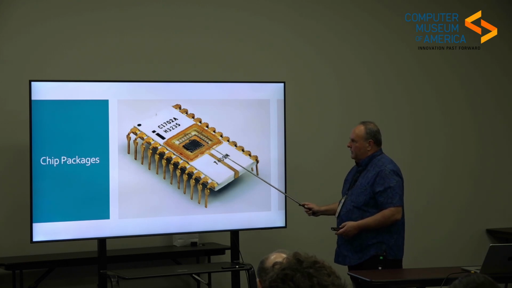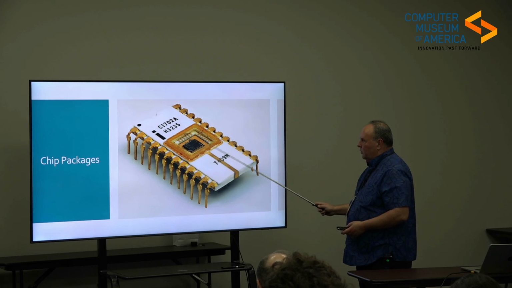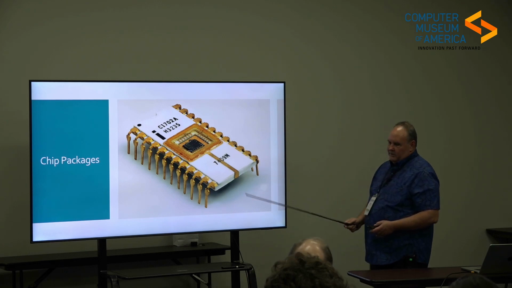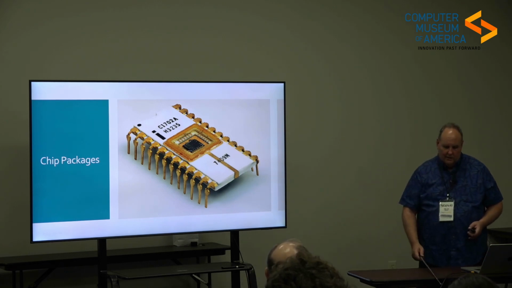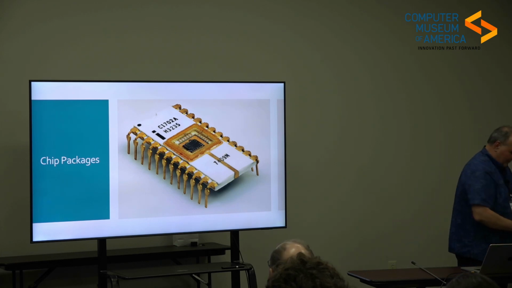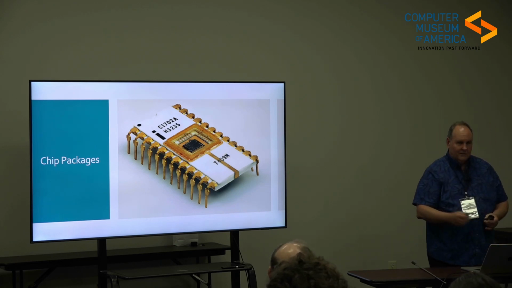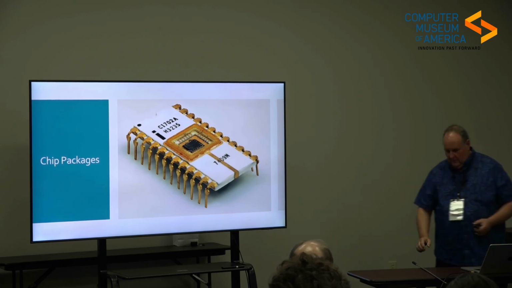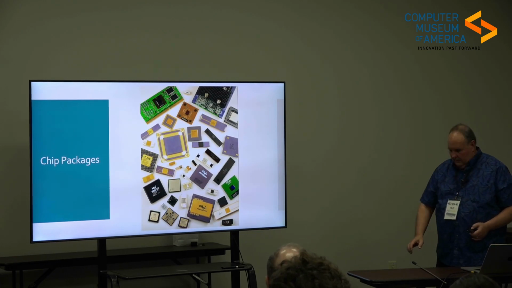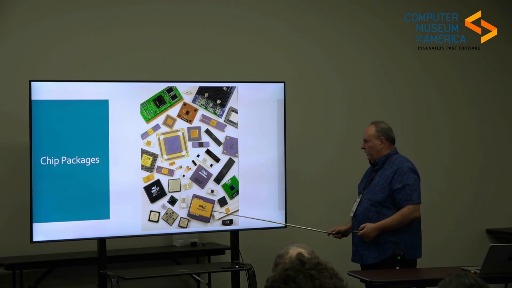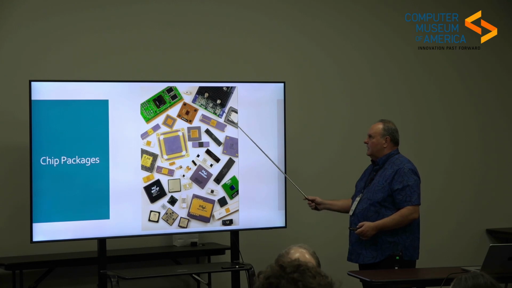Now this particular one is unique in that it could store memory and then it could be erased. So it has a quartz window on top of it. This actually was the very first chip that could remember data when power was removed. It was stuck on a board, but essentially it was the very first thumb drive. Now, chips are put into all kinds of different packages depending on the engineering requirement, but there's lots of different kinds.